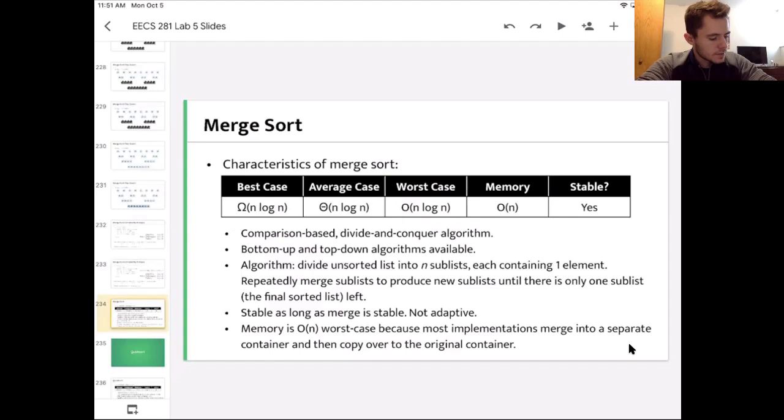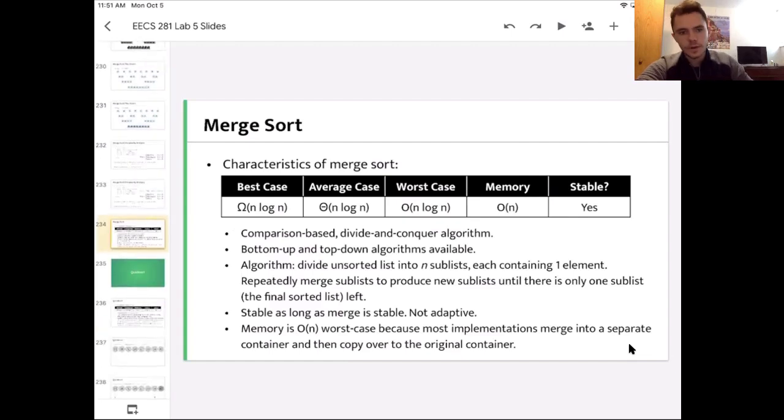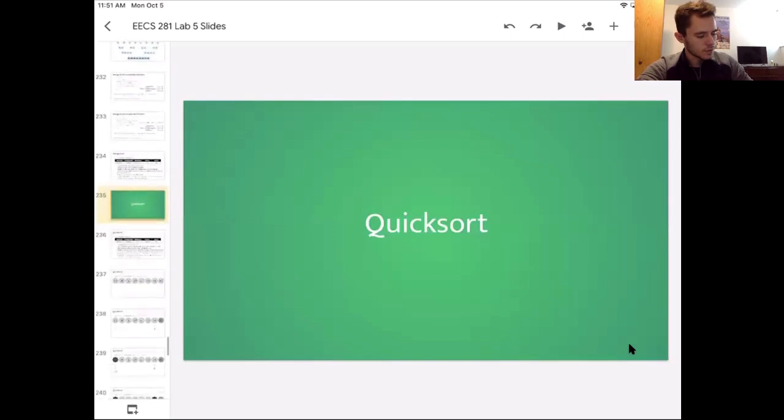So the idea is merge sort: divide and conquer, recursive. The essential step is we're breaking things down and then merging those two sorted sets together. And then we're usually going to have O of n memory because we usually use a separate container for doing that merge step. We usually copy over into a second container and then copy back. So that's why we usually have O of n memory, right? Otherwise, this is stable, and n log n is what we're typically going to see for merge sort. All right, so I don't see any questions. So we're going to move on to quick sort.